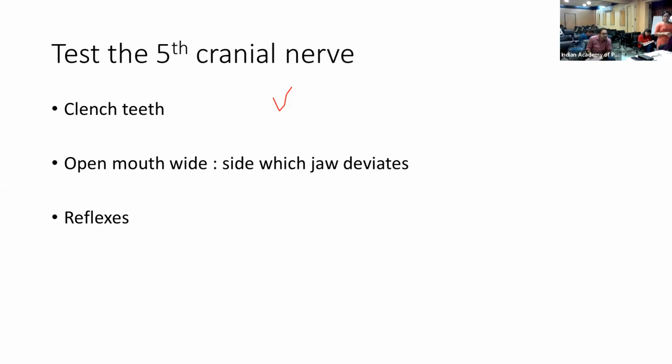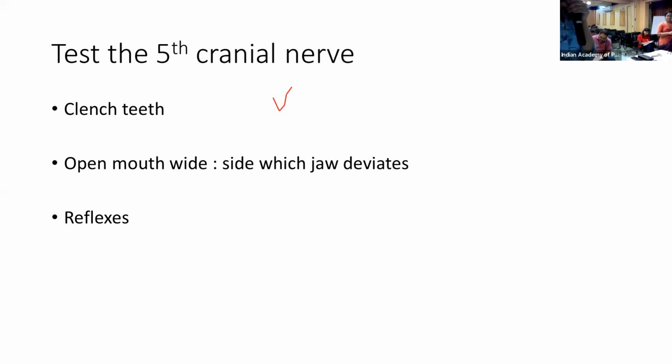Which reflexes will you check for the fifth nerve? Jaw reflex. Yes, somebody said corneal and jaw jerk, right? So for corneal, how will you check? It's okay, don't check now. At the cornea. So the patient feels the sensation on the cornea because of the fifth nerve. But blink is because of what? Is the fifth nerve responsible for the blink? Which nerve blinks? Seventh nerve, right? So we are checking the corneal reflex, fifth and seventh, both indirectly. But fifth more important because unless the child has the sensation, he is not going to blink.